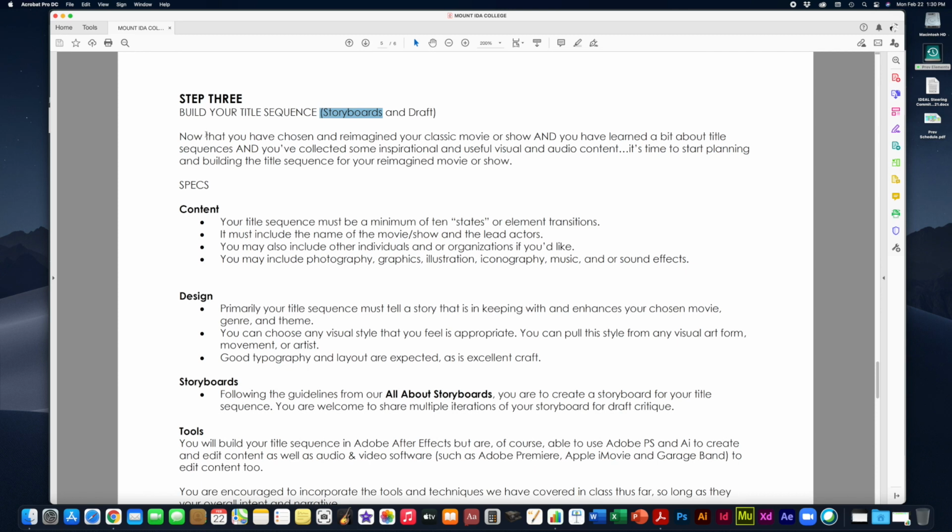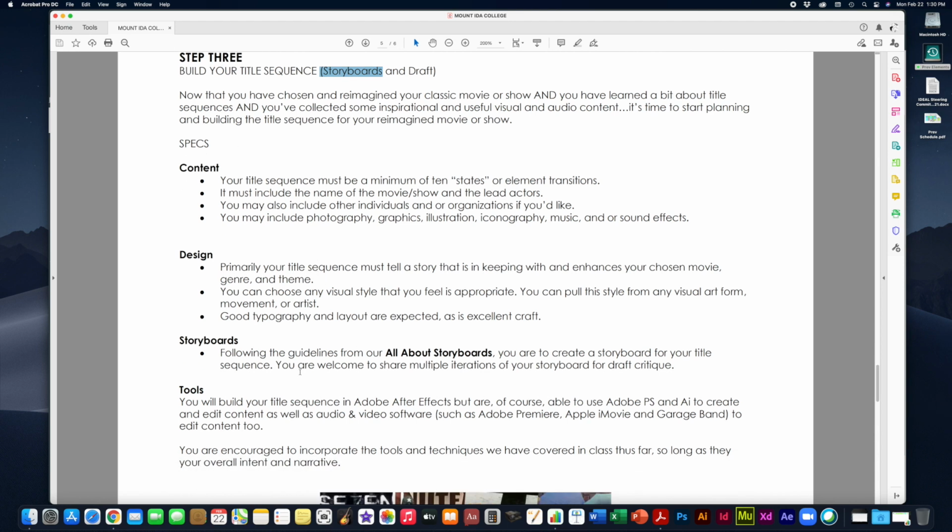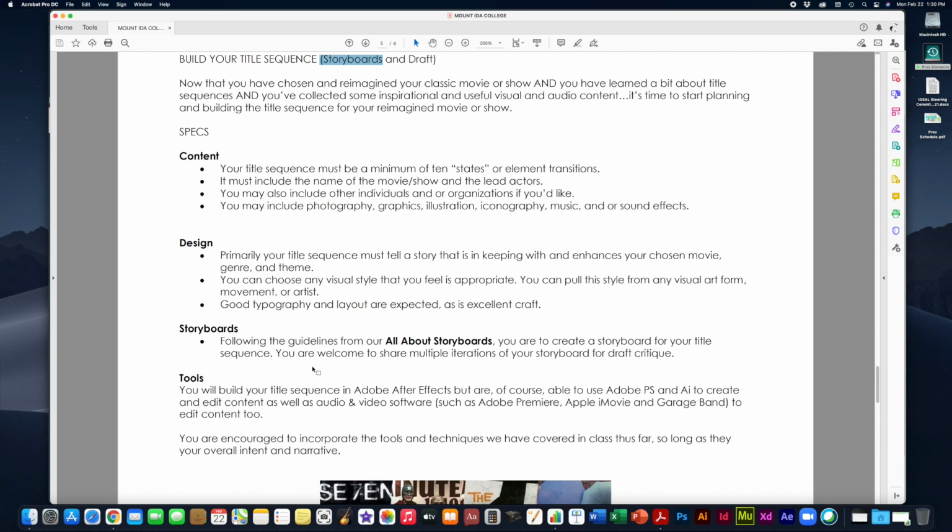Well, this is where that comes into play, because you are going to create your own storyboard in planning and designing your own title sequence. Then you're going to go on from there and build the actual title sequence in Adobe After Effects. And, of course, you can use Adobe Photoshop and Adobe Illustrator and any other audio and video editing software that you would like, such as Adobe Premiere, Apple iMovie, GarageBand, etc., to really flesh it out.